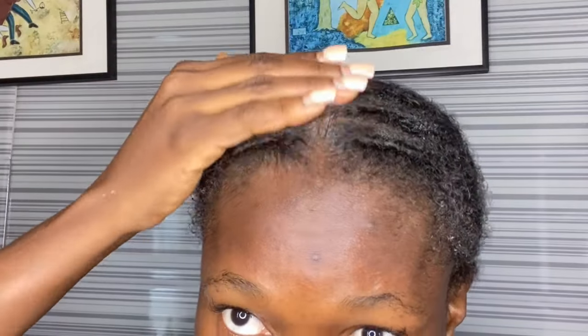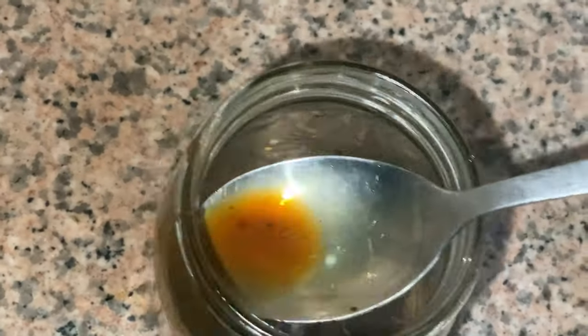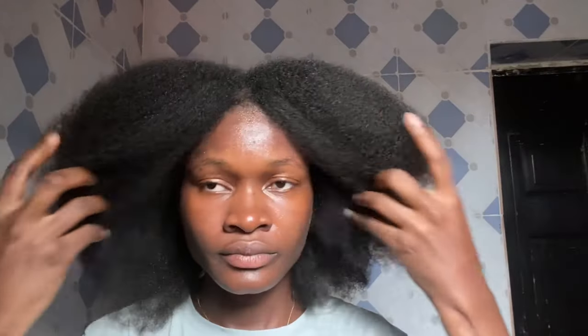Overall I will rate this treatment a four out of five. One thing I did not like is that it dried out my hair, so make sure to always oil your hair after application. Also, coffee leaves a permanent stain on fabric, so that is one of the downsides. But it is something I'll definitely use again, probably as a hair mask.